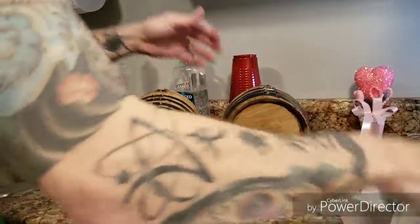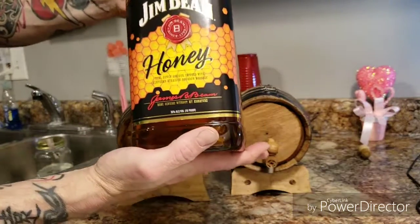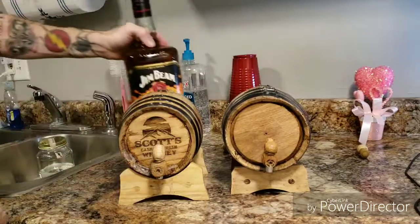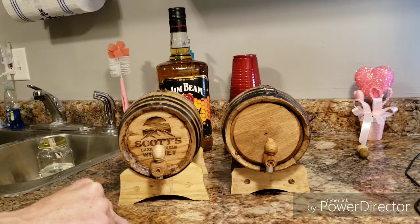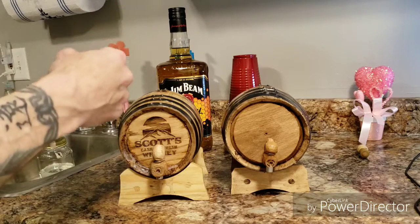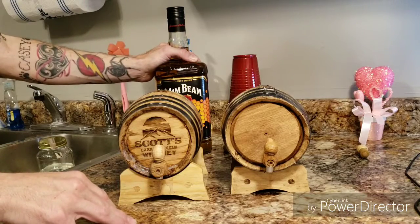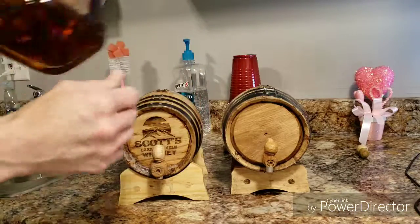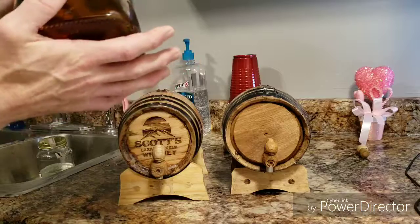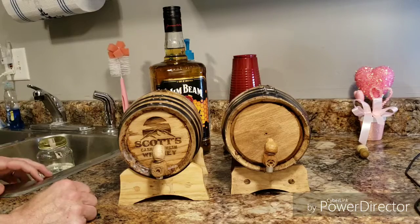So what I'm going to do now is refill these barrels, but I'm going to try something different this time. I'm going to refill them with Jim Beam honey. And I'm going to leave this in here probably a little more than a month because this will be the third time. And what I'll probably do after I pull the Jim Beam out, I really don't expect it to change the flavor of the Jim Beam too much, though I might be surprised. I'm going to put maybe Wild Turkey 101 in there and see if the 101 picks up any of the honey flavor, honey taste to it, see if it changes. Just kind of an experiment that I'm going to do. See how that works out.